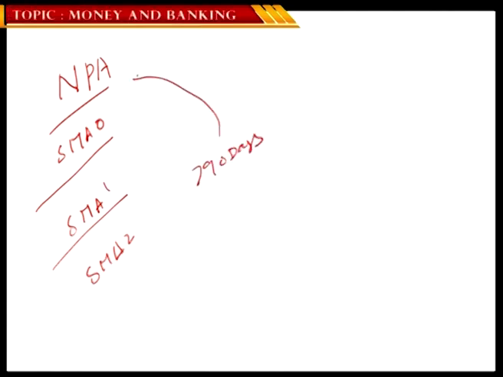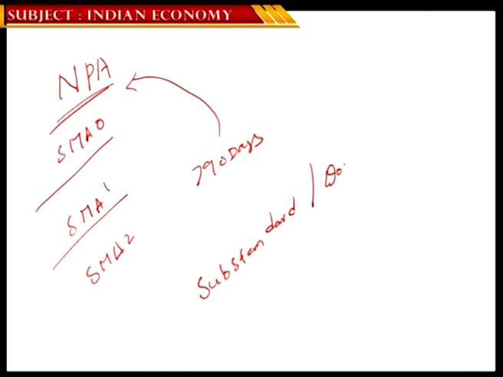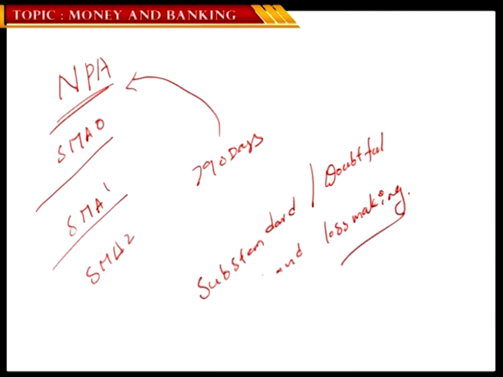non-performing assets. And these non-performing assets, again based upon the duration, are further classified into substandard, doubtful, and loss making. So no matter what, at the end of the day, they are generally non-performing assets of the banks, but it's based upon the duration. If the default period happens to be much longer, then in general we end up categorizing them as either substandard, doubtful, or loss making.